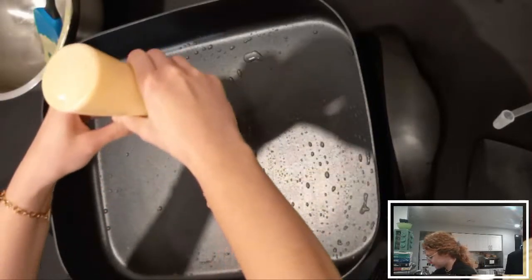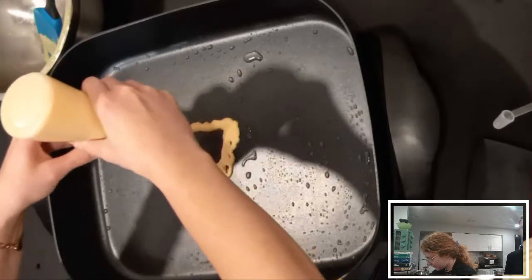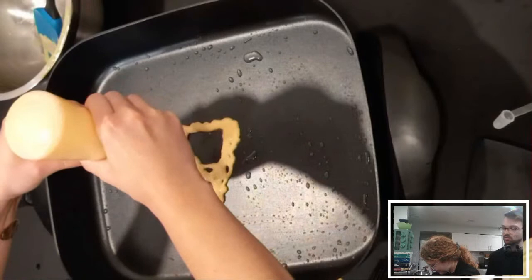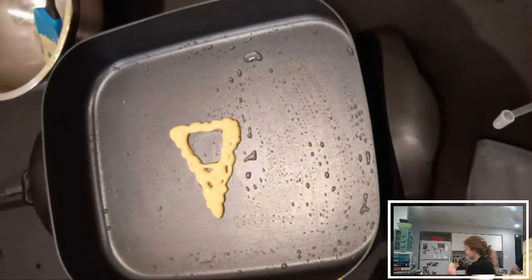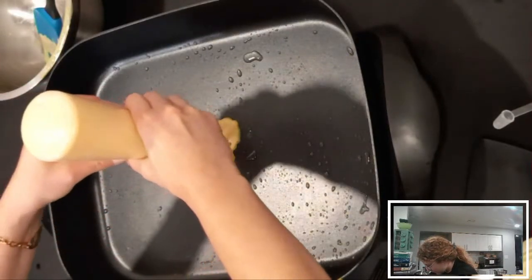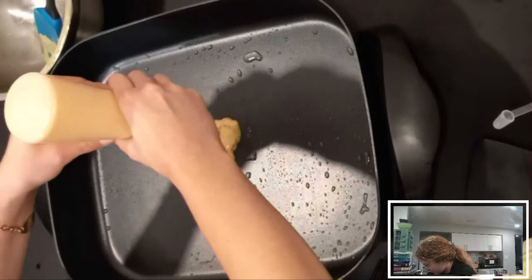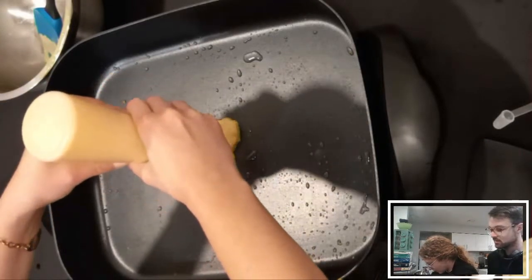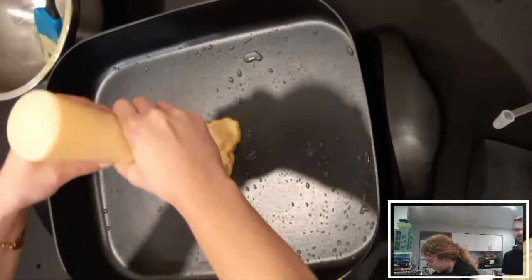Whoa. We got a clog. Hold on. We got the remedy for this. Do we? What is our remedy again? We don't have any toothpicks. If anyone wants to donate to the show, you can donate toothpicks. Did you get it out? I got it. That was good. Dealt with it.